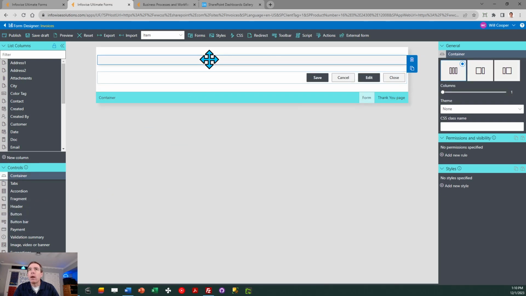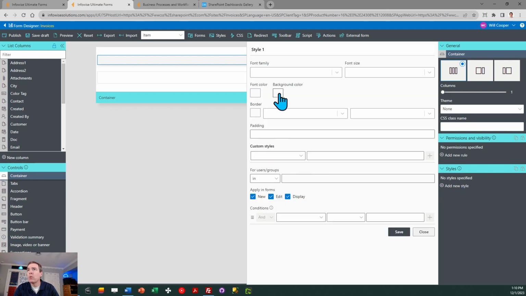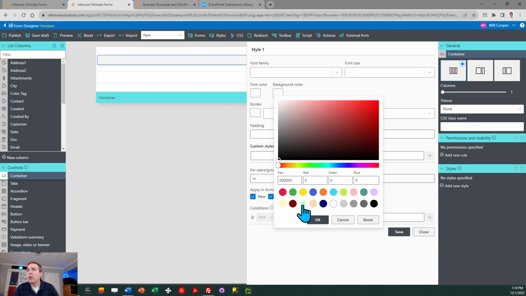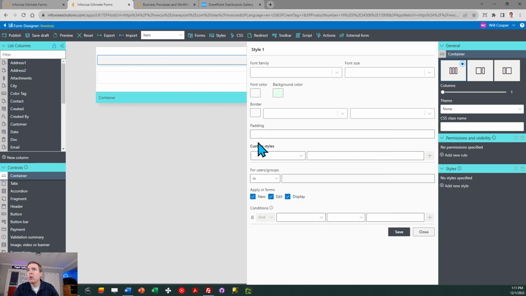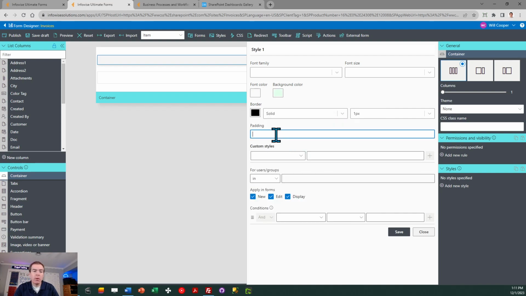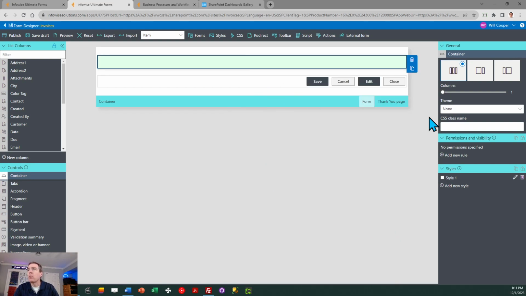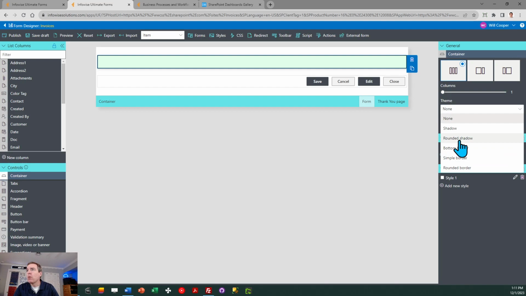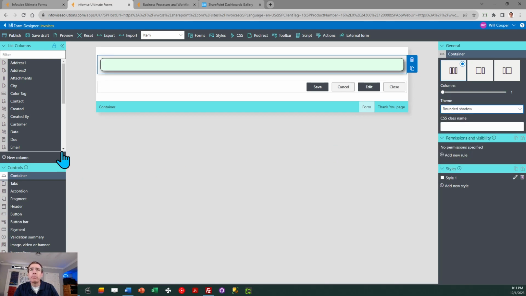So I could probably move even faster this time, so I'll do a similar kind of thing. I'm going to do, I don't know, let's do light green for this one. You can choose whatever you like. You might like a more conventional, just kind of gray and black. That's really up to you. That's kind of the key to this, is you can have whatever look and feel you think is going to look best. All right, so I added that. We'll do the rounded shadow theme again.